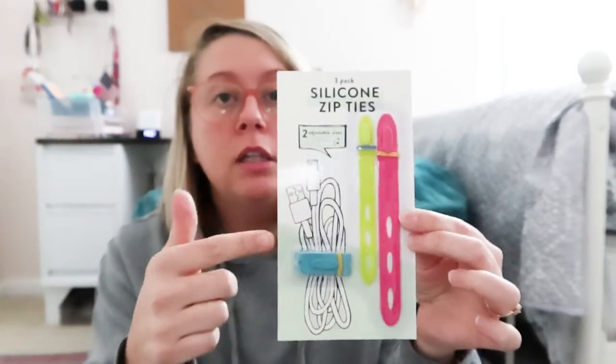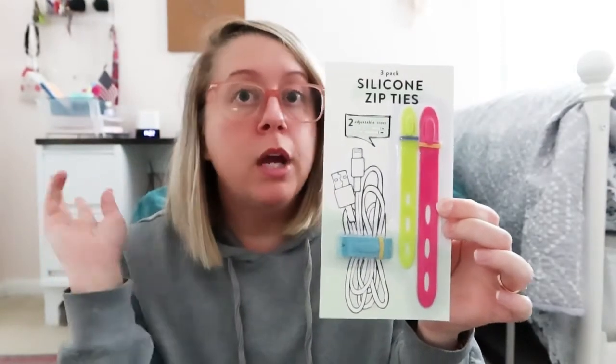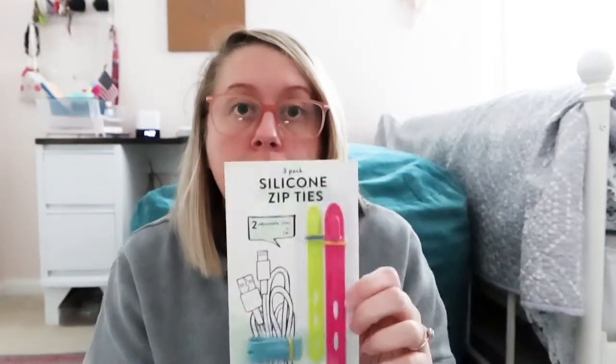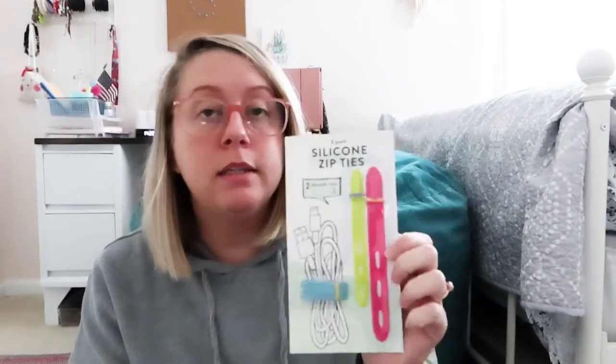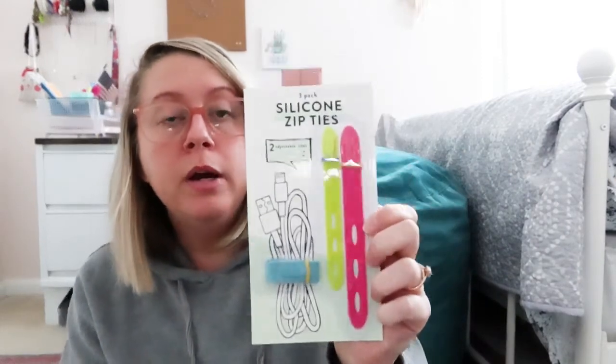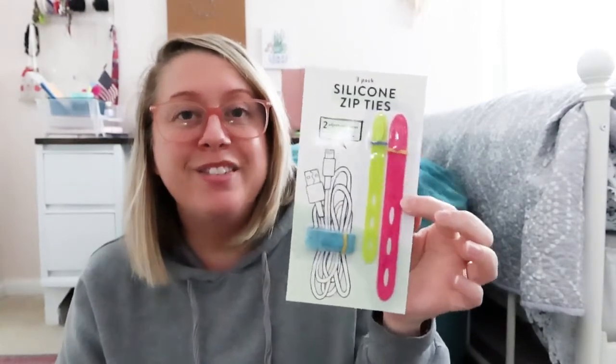And then also her laptop cord is going to be something that she can wrap around it really quick and throw it in her bag and get to her next class. So this is going to make things super simple for her, and she's not going to have to worry about having a knotted up cord or knotted up set of headphones. So we did that, and she likes it because she can color code each one as well.